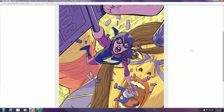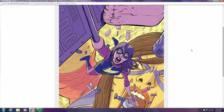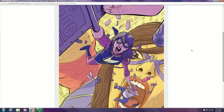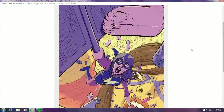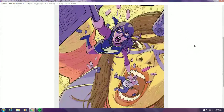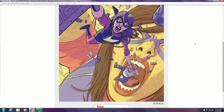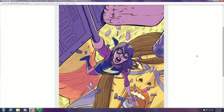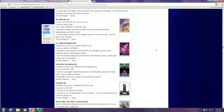It's fun. I'm not sure why it's purple though. Why is everybody purple? Odd coloring. Sometimes I don't understand why they couldn't have just colored her normal and then had the rest of the stuff going on the way it is. Her being wood, this giant version being wood, makes sense as to why that thumb looks the way it does. But to me, that's fun. That's a fun cover. I mean, that's the craziness that Ms. Marvel gets into. I like her face, the eyes looking down at what the hell is going on, and her yelling and hanging on to everything. That's cool. That's a great cover. I like it. I just don't understand the color choices sometimes. Why they didn't make her normal colored.